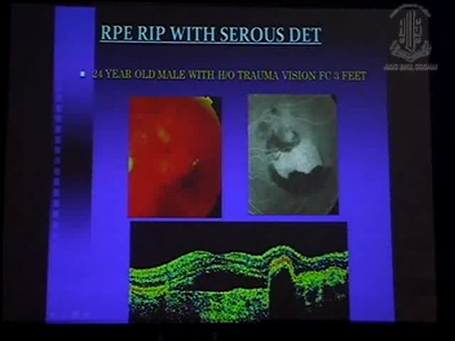Now this is another patient. Now when you look at him, okay, he's got a history of trauma. You may suspect it, but you really don't know because it's such a bizarre picture. There is fluid over here, there's blood over here, and there's a whole area of neurosensory elevation. And see what you get.